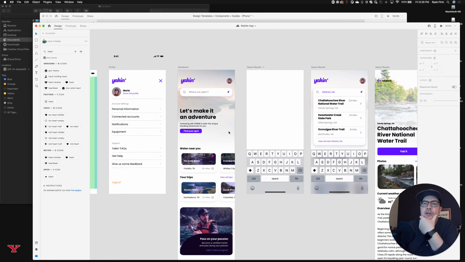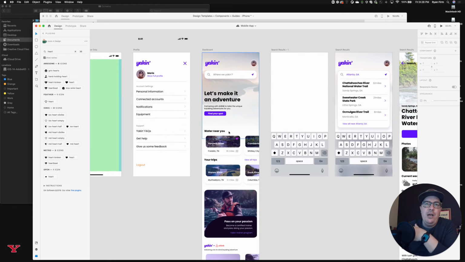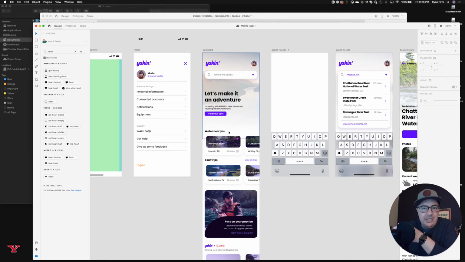I just wanted to go over some of the things that would be helpful inside of XD, especially as you go to lay this out. Again, I'm going to spend a few minutes getting this populated into InVision, and then talk a little bit about some of the interactions and navigation within InVision to make this look and feel like a clickable, tappable prototype.